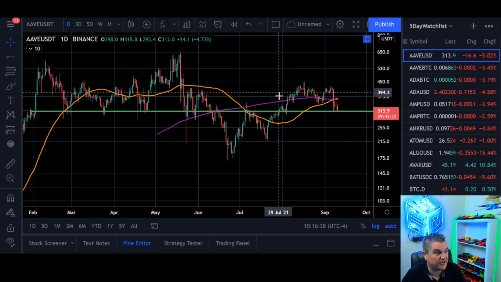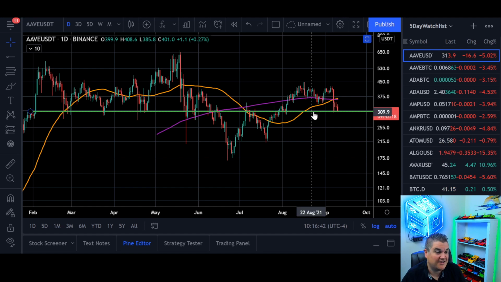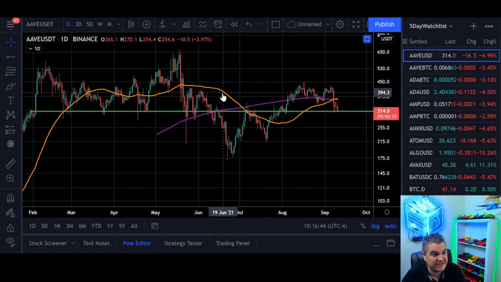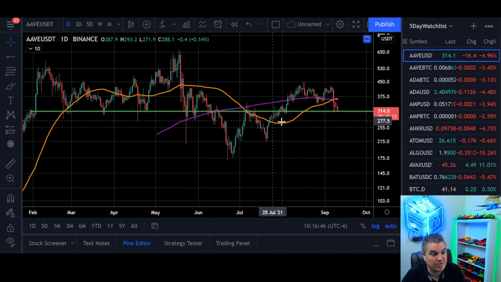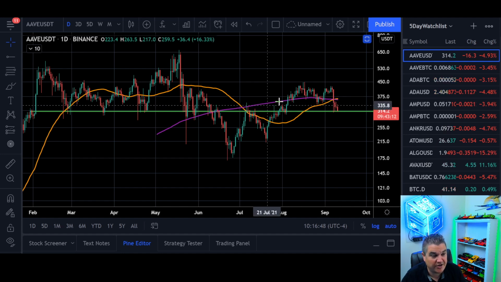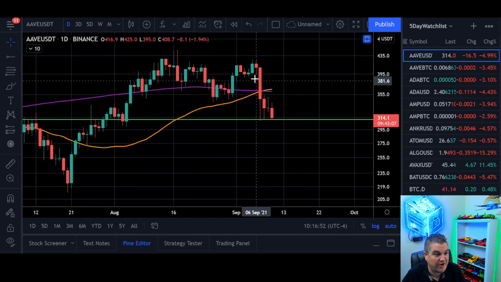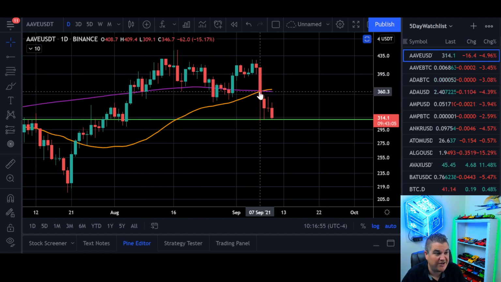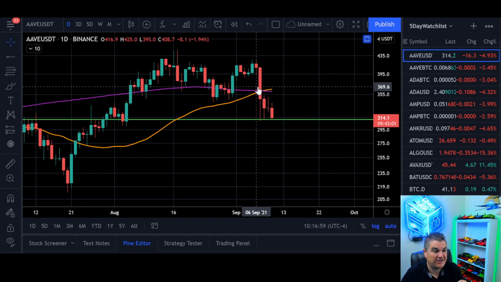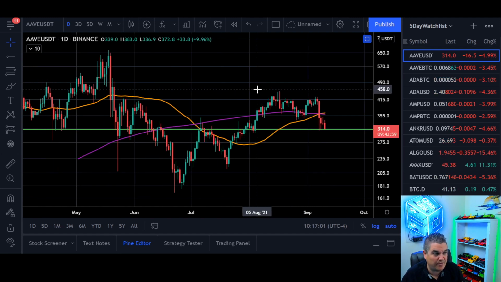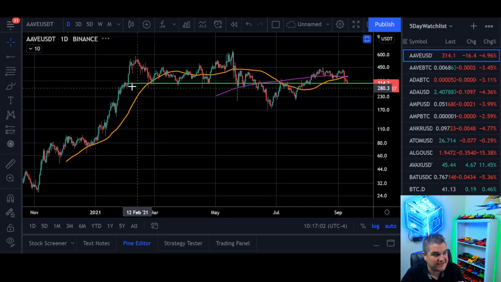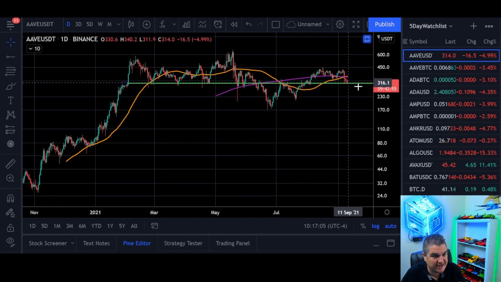Let's look at another chart. This is the daily against USDT Tether. What do we got here? Well, this is our 50-day simple moving average in the orange and our 200-day simple moving average in the purple. You can see prices have now fallen back down under the 200-day, which usually for coins you want to have your price action above. So it's struggling a little bit right now, but market structurally, this level seems to be a pretty key level.